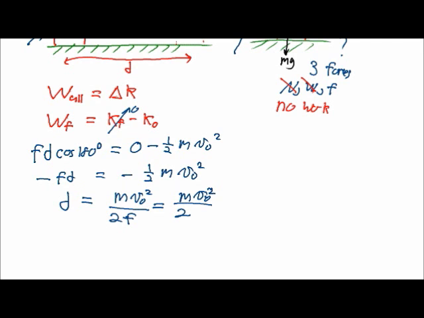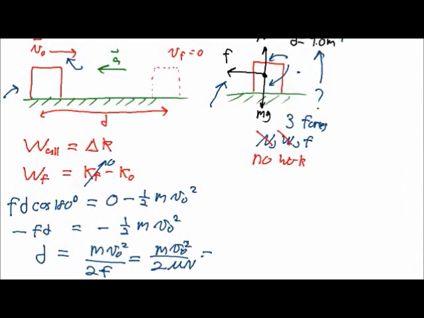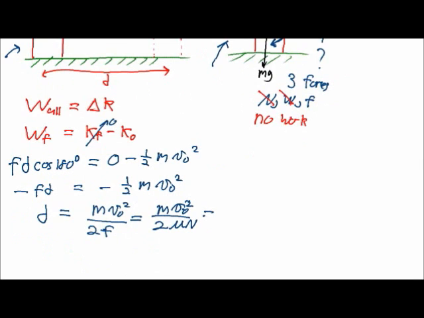The frictional force is going to be the coefficient of friction times the normal force. And then if we go back up to the force diagram, remind ourselves that in the vertical direction the two forces have the same size because there's no acceleration, so the normal force is going to be equal to the weight. So we have m v original squared divided by 2 mu m g. The m's cancel out and we get v original squared divided by 2 mu times g.